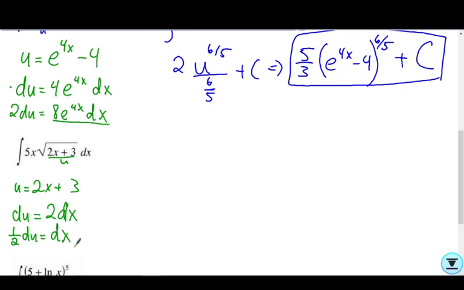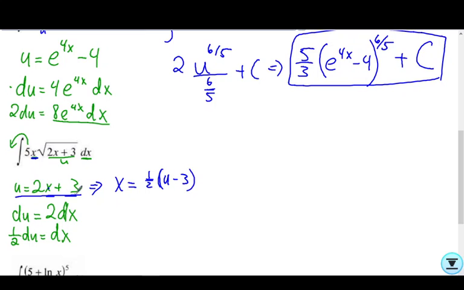Okay? Because I don't have 2 dx, I just have dx, and here I have 5. The 5 we're just going to move out anyway, so it's not going to make a difference. Okay? But I still have this x sitting there. And this is where sometimes I have to use my original u to actually substitute in for x. So what I'm going to do here is I'm going to solve this for x. So you're going to get x equals, and this is going to be 1/2 u minus 3.